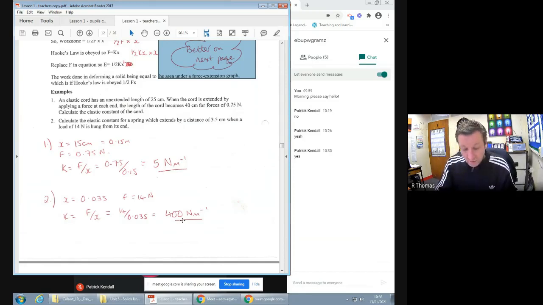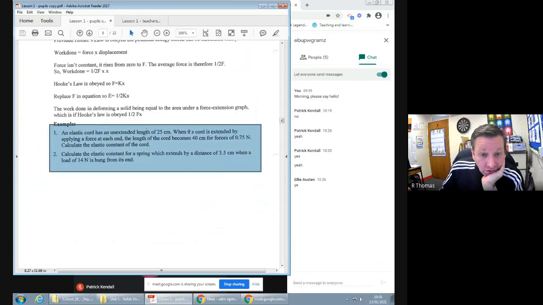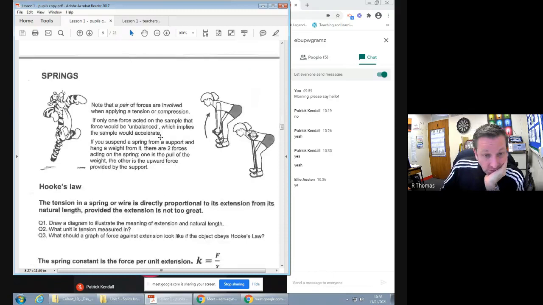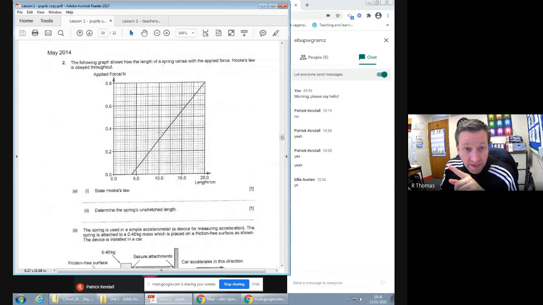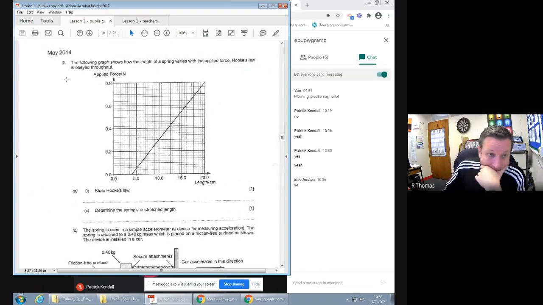Right, so now I wanted to go over 2 pages. Thank you, Al. And you are going to have a look at an exam question for me. I'll talk you through it all first, right? But then I am going to want you to do it properly. So this was off the exam 6 years ago.